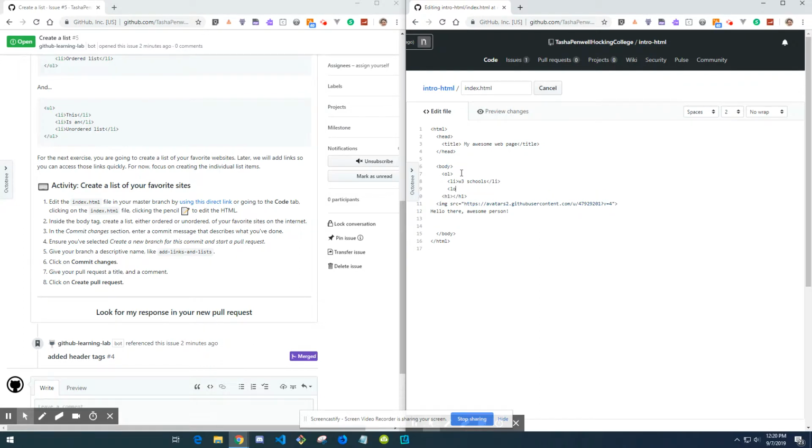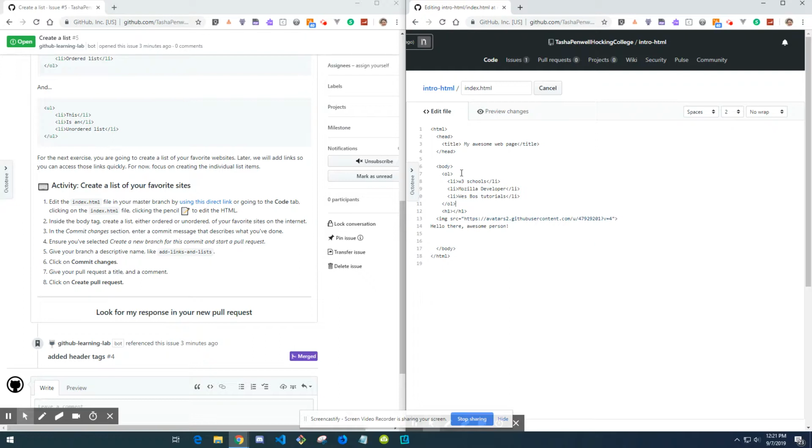I'm not going to name them exactly right because I don't know off the top of my head. The Mozilla Developer, Wes Bos, tutorials. Okay, that's good.